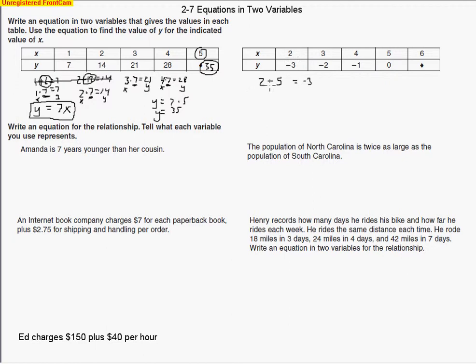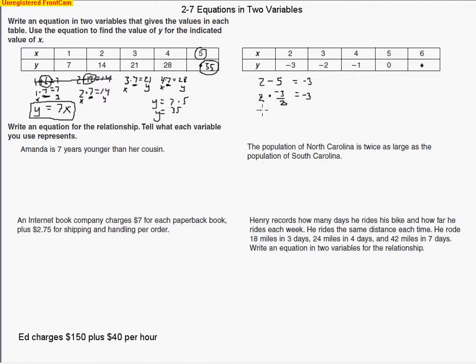The other way, well, would be dealing with fractions. And so the other way would be like going 2 times what equals -3. Well, that means I would have to cancel out a denominator, and I'd have to have 3 on top. So that's the other way it would end up working. See, the 2's would cross-cancel, and you're left with -3. So those are the two ways we're having to come up with that.